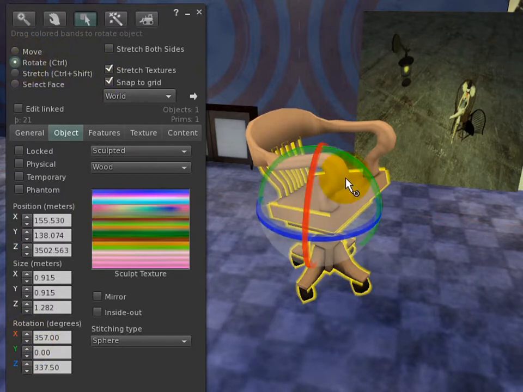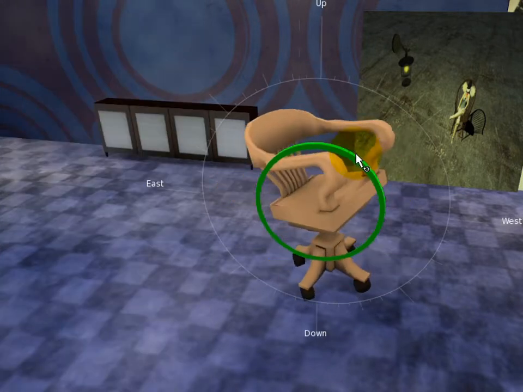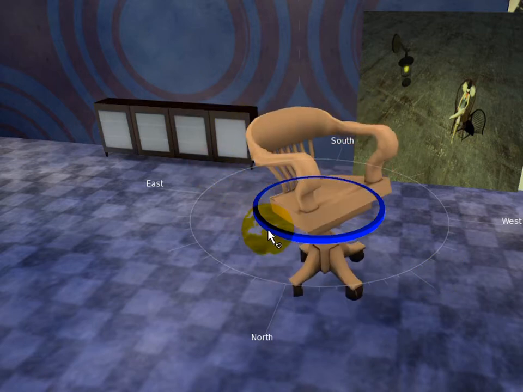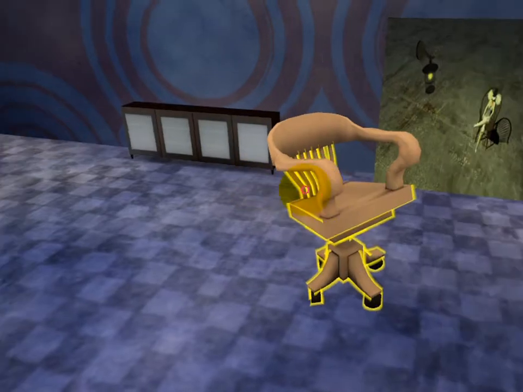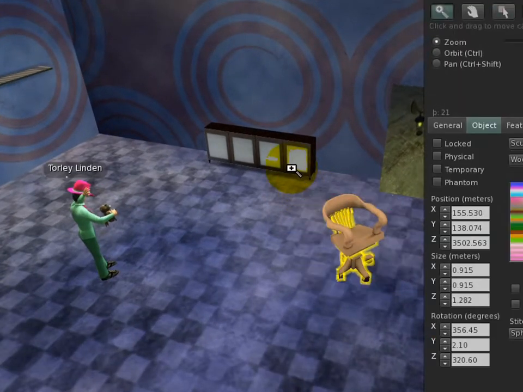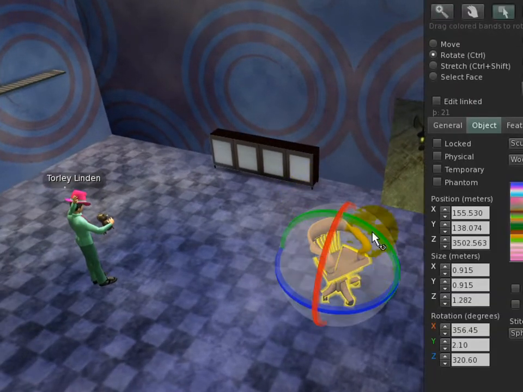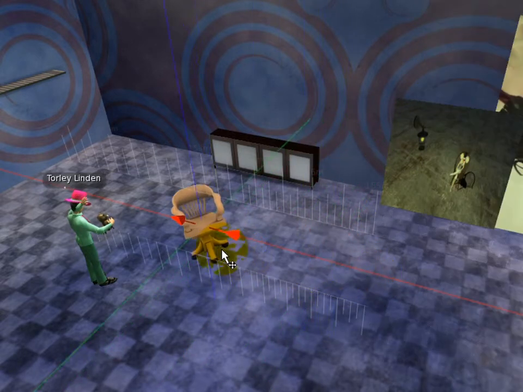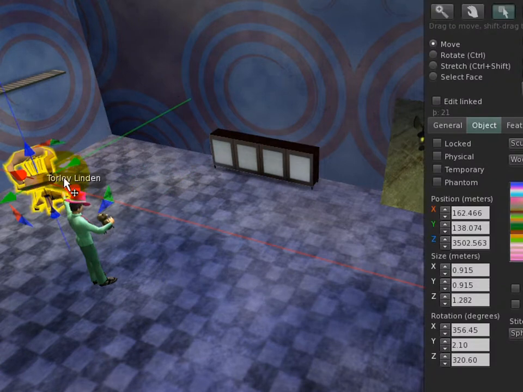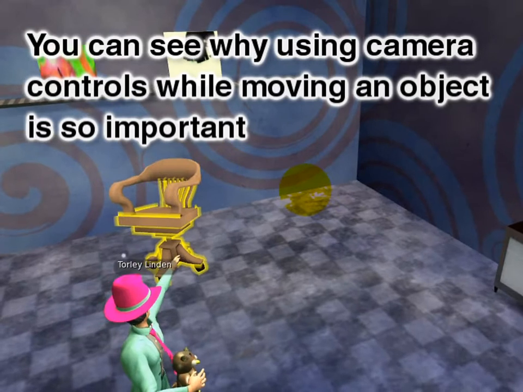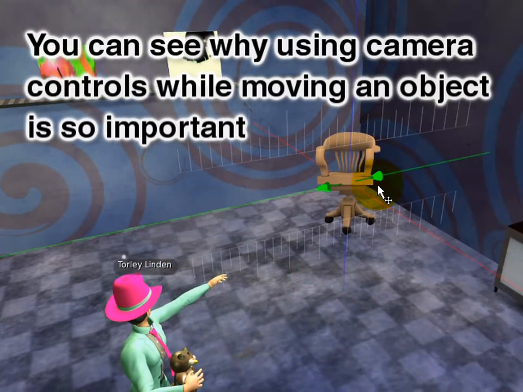So if you click rotate here, this changes those move controls to freewheeling ones that you can spin around like that. So if you want to move the chair, let's do the goal of getting the chair here into the corner. I'm just using the camera controls, holding down the Alt and Control like that. That's why I can do that. And then for example, I was going to go back to move like that. And if it gets a bit off your screen, then you can hold down Alt again, click and zoom, see, to change your perspective. Just take it nice and easy.